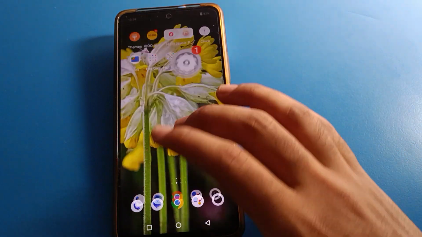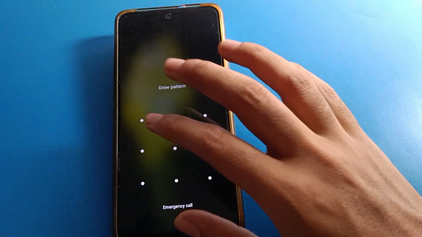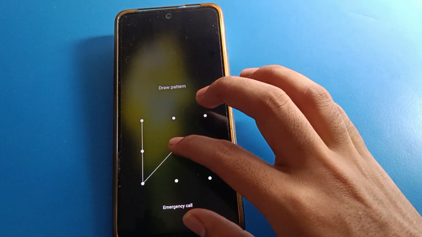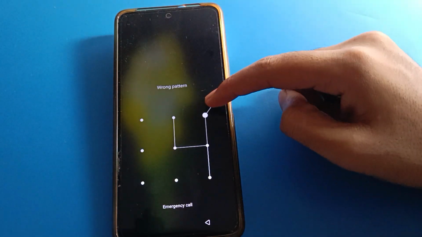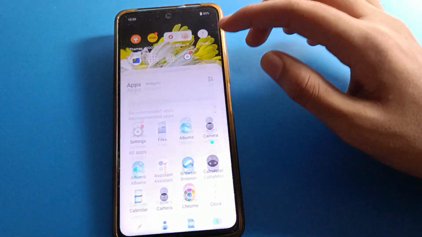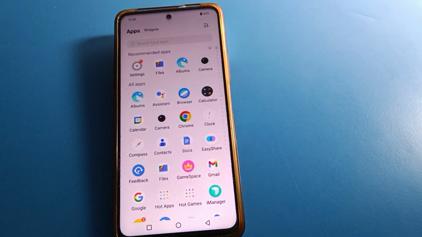After change pattern, friends, again lock your screen, and friends, you want to unlock your iqoo mobile. So friends, you cannot unlock your iqoo mobile with the old pattern guys, wrong pattern. Draw your new pattern, you can unlock your iqoo mobile. So like that friends, we can use pattern lock full setting. We can set pattern lock on lock screen in iqoo mobile and we can change pattern.